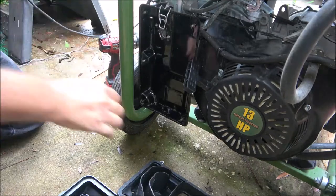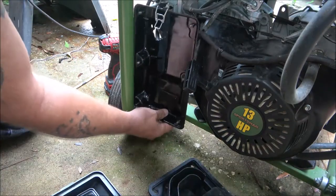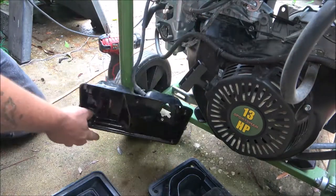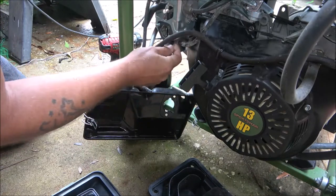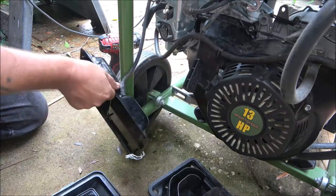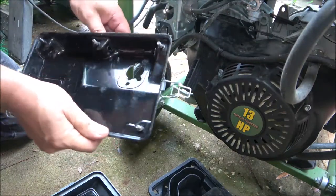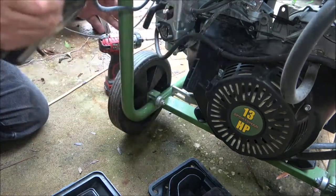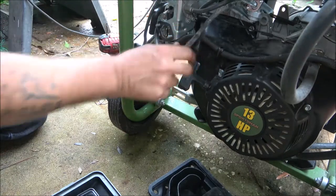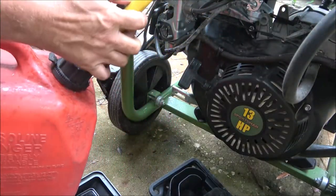There we go. Like I said, I've already got the charger on it — I got it on two amps. Now here is the fuel line, and that clamp just totally disintegrated. I have another one. Let me get a can — I got a can right here, but it's got one of these stupid doohickeys on it.